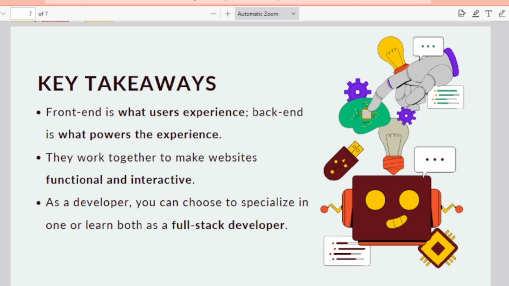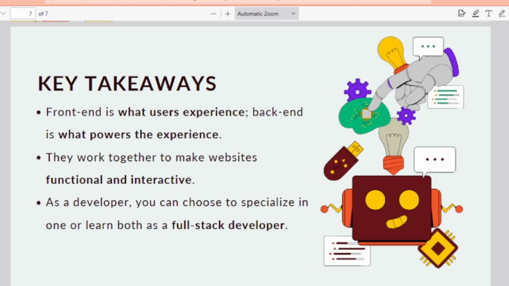As a developer, you can choose to specialize in one, which is front end or back end, or you can simply learn both and become a full stack developer. That way, you can simply handle all of your front end interactivity and functionality, and at the same time, manage everything related to your back end with the server side programming languages.